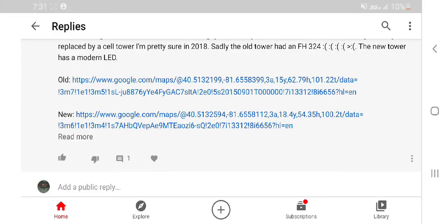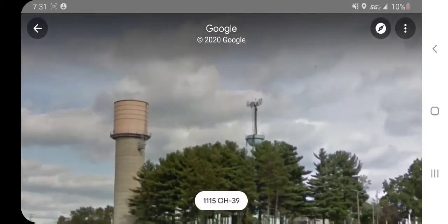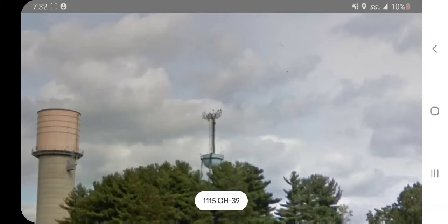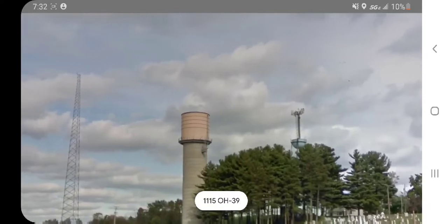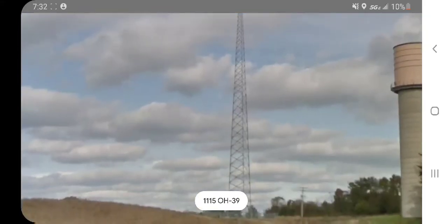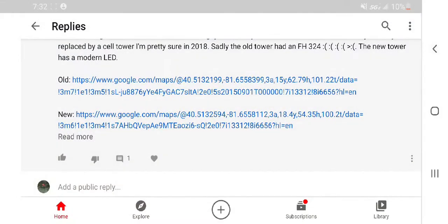So, yeah, I don't know if the tower on the water tower has a beacon or not, but it does look like there's something on it. If you're able to see that up there, I don't know if that's just some bird sitting on top of an antenna there, or if that's just a beacon. I'm not sure really. Would have been nice if they reused the beacon off the old guide tower for this new cell tower. I would have liked it much better than now.